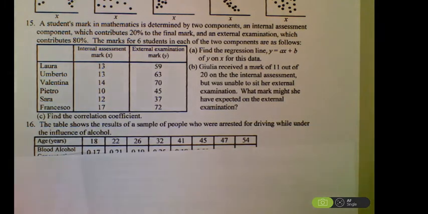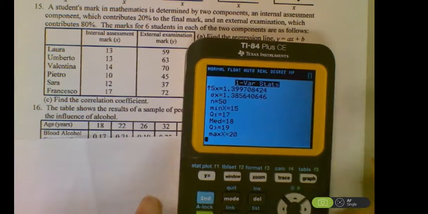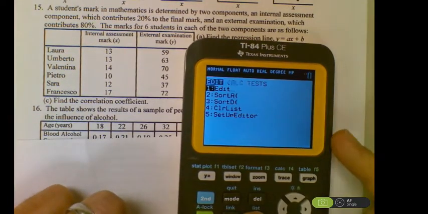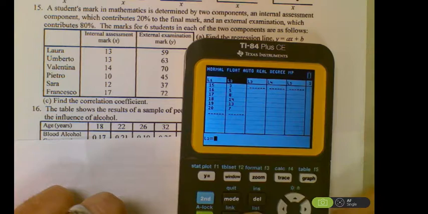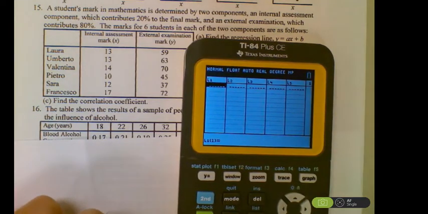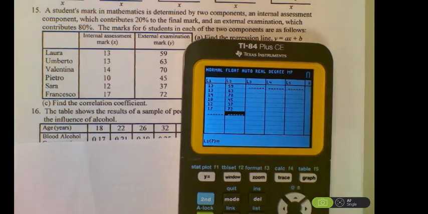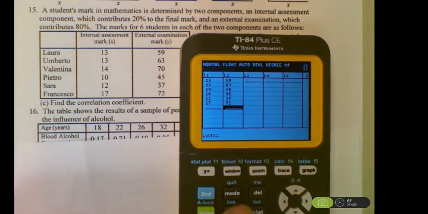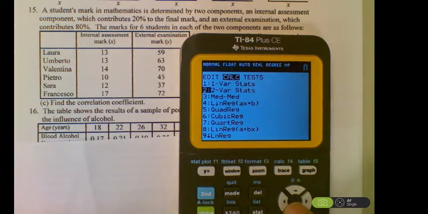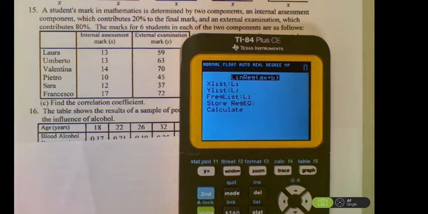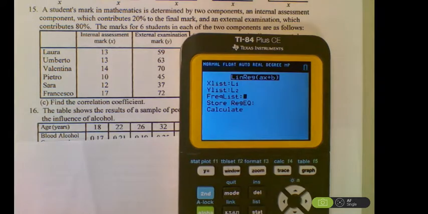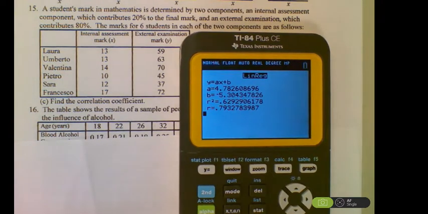This is just pure calculator stuff. So if we go into our stat edit and put in our list, so clear enter, clear enter. So just put in the data. Let me do that real quick. So that's what it would look like once it's all in. So if you go to stat, go to calc, and go to option 4 for a linear regression line, hit enter on that. We have x's as list 1, the y's as list 2. We do not have a frequency list. So if I just go all the way down, we get all that good stuff right there. So they give you the layout.